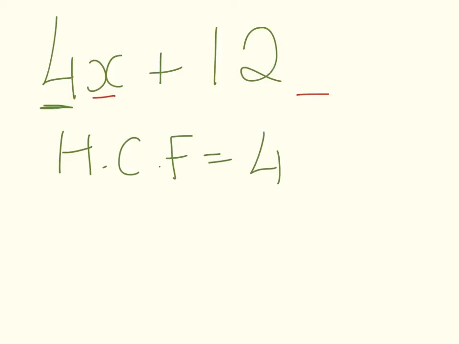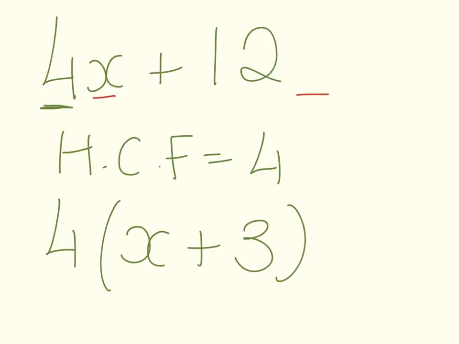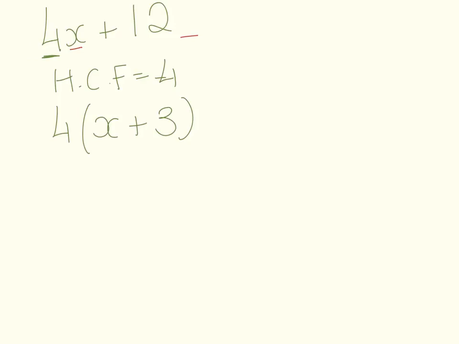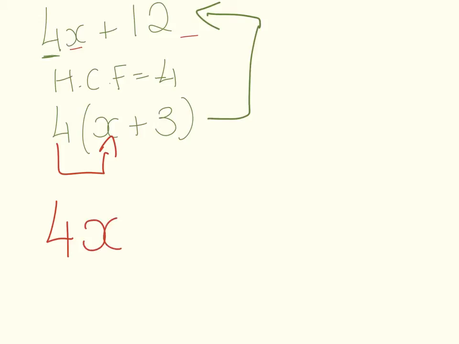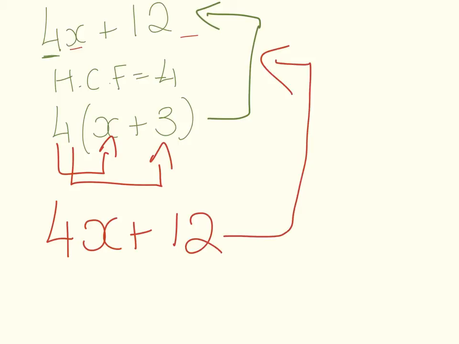If we were factorising this then, we would end up taking out 4, and I would be left with x plus 3. How do we know if we're right? Well, there's an easy way. When we get our highest common factor, we divide it out. To see if we're right, we can multiply it back in and see if we end up with our original statement. So 4 multiplied by x gives me 4x, and 4 multiplied by plus 3 gives me plus 12. This matches our original statement, so we are correct.